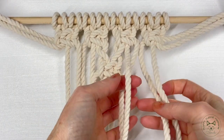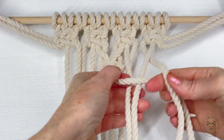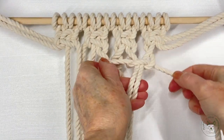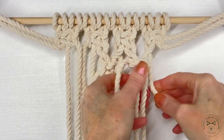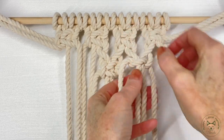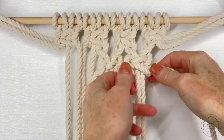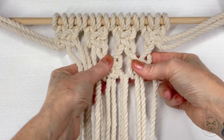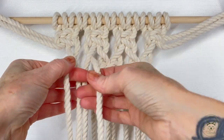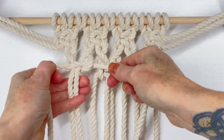And same thing over here, we're going to take the two outside cords, switch them to the middle, and just tie the square knot. And your focus on these is to get this amount of space the same in between your knots. Okay. And switch it to the center. Tie your knot.